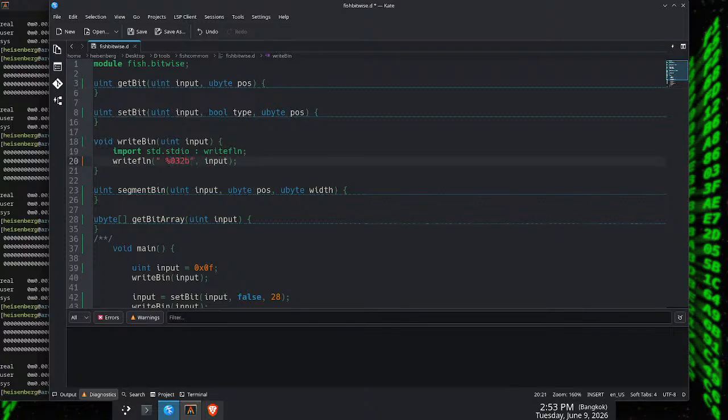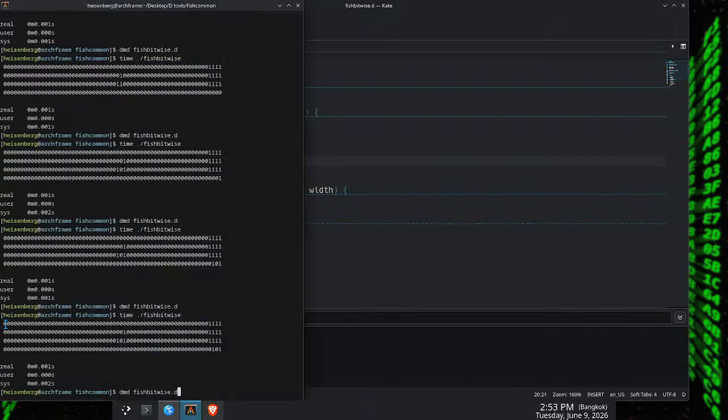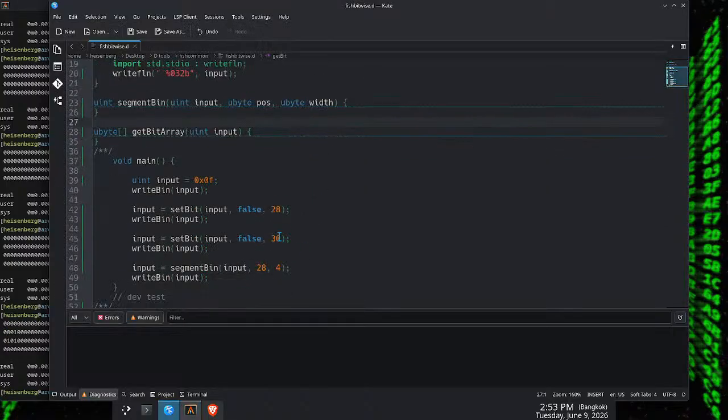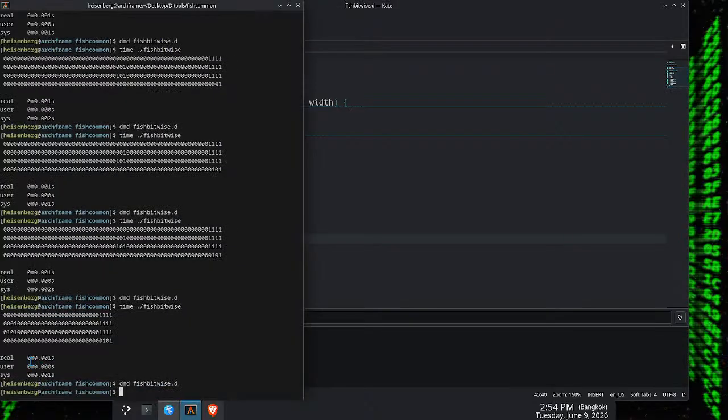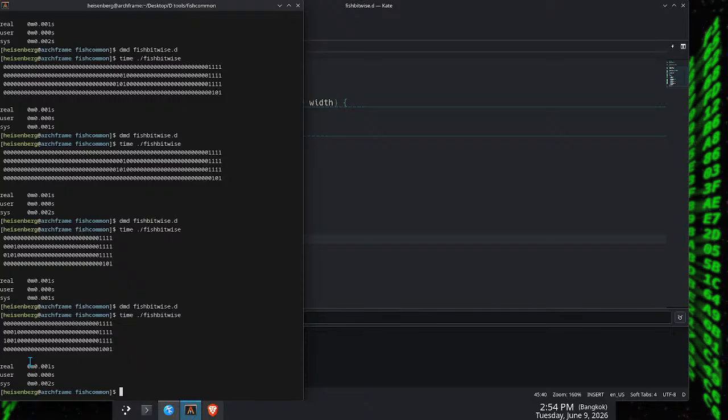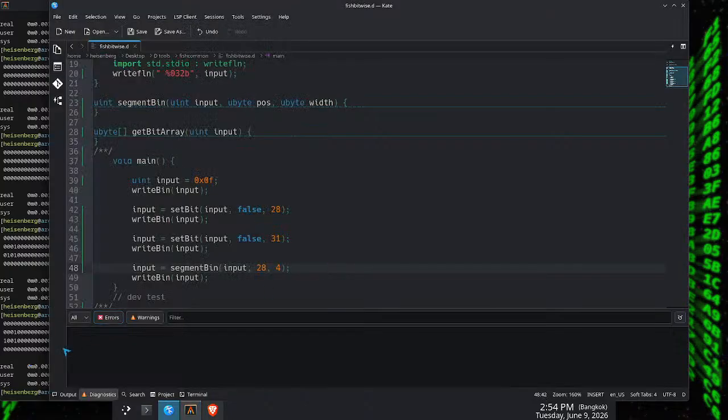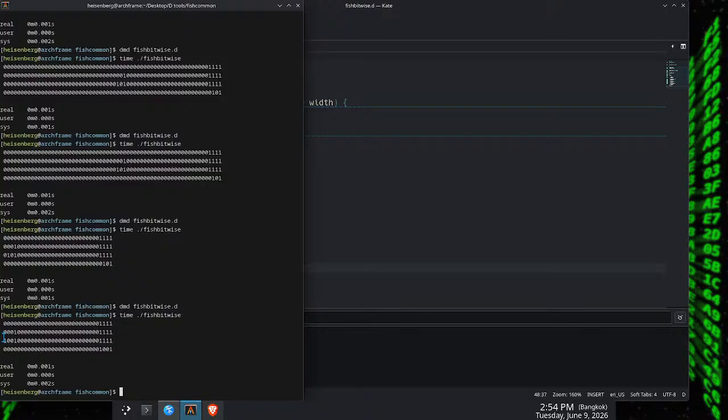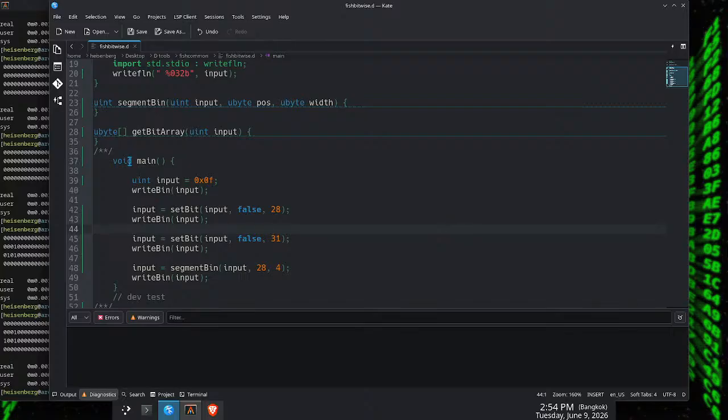Zero 32B. Perfect. Nice. So if we go up 1 to 31, does that do what it's supposed to do, or does it mess it up? What the hell? Oh yeah, so it copies from 28 forward. So if we were to go to... yeah, it's 4. So if 28's here, then 4 more is 32. That's actually perfect. This is exactly the type of things we need.